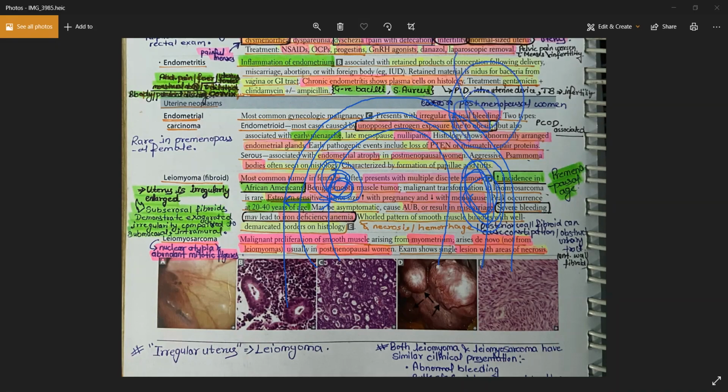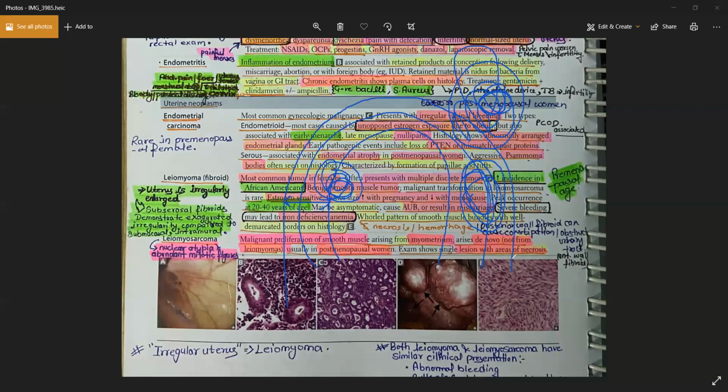So no matter from where you got the cancer, from which side, you will always have an irregular enlargement of the uterus, right? As you can see, the uterus is normal here, but then it suddenly enlarges here and then gets normal here. So an irregular kind of enlargement will be seen. Now, similar to this condition, in adenomyosis you will also have an enlargement of the uterus, right?